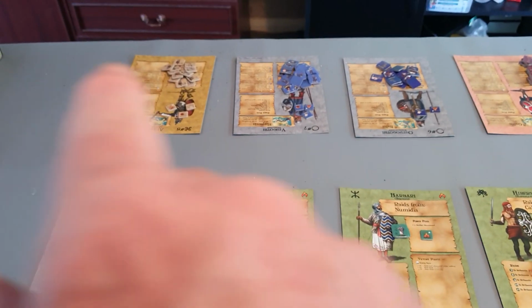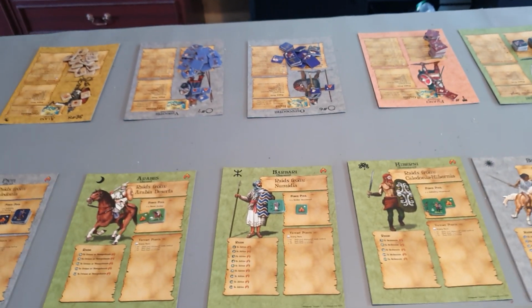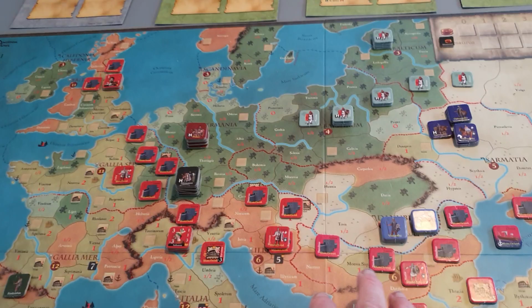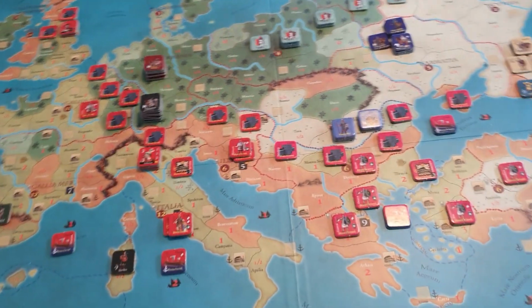You've got the ones across the back there, they're the barbarians. They're just hordes at the moment. They're not nations, but they can become nations. As the Roman Empire falls into ruin, a lot of these hordes will take over.